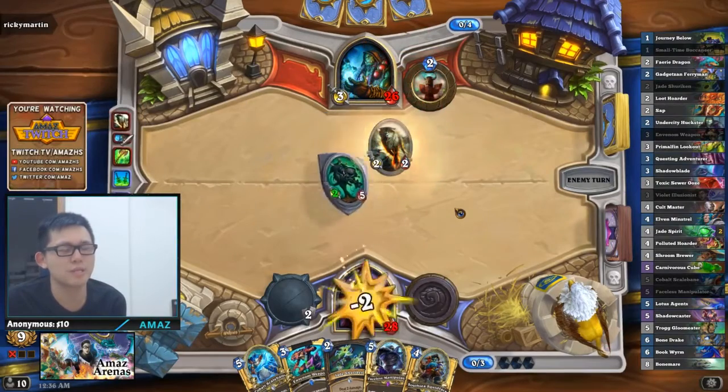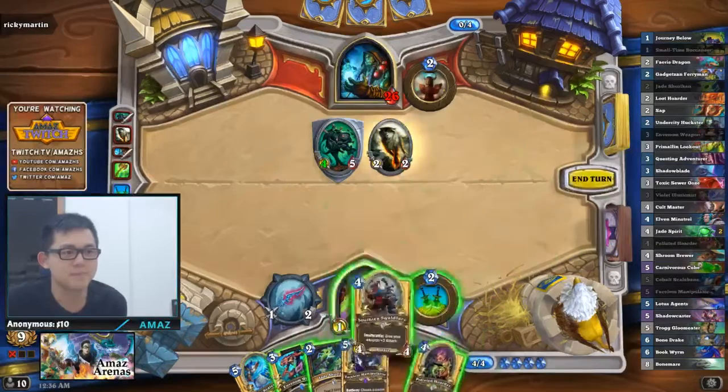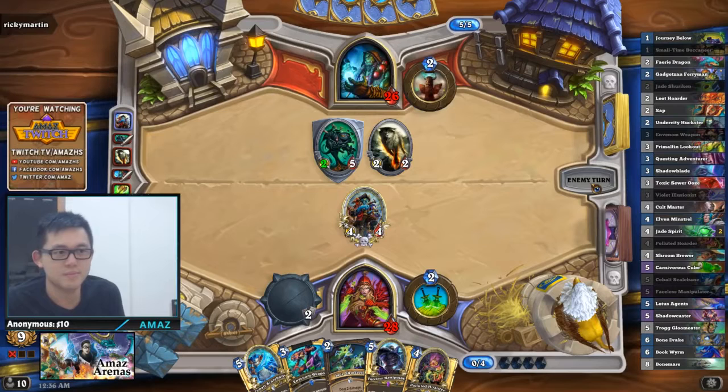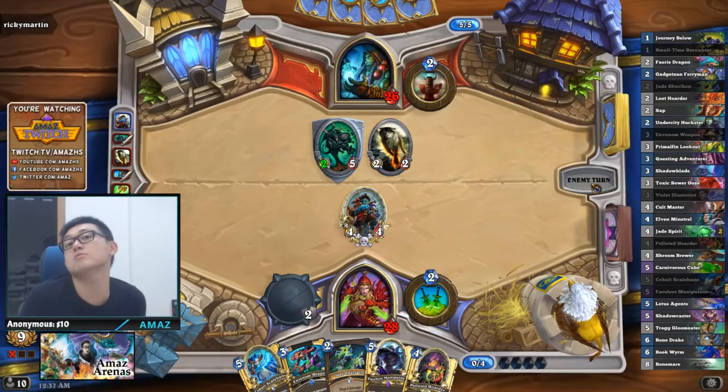Dire Wolf Doki? Dire Wolf Doje. Wait, what? Ricky Martin's true identity is Ben Brode? Dun, dun, dun.